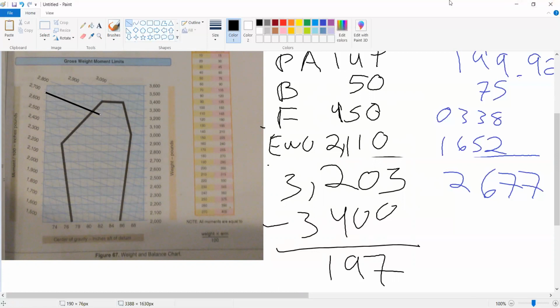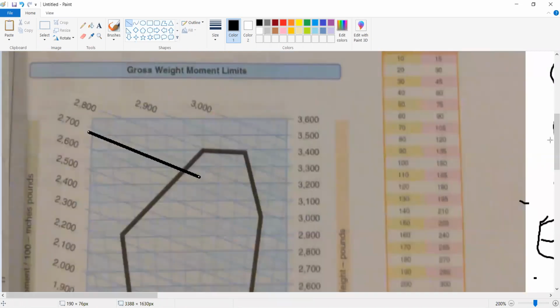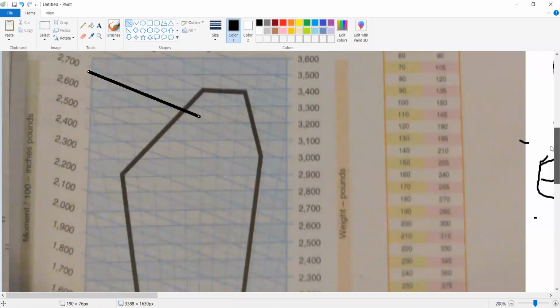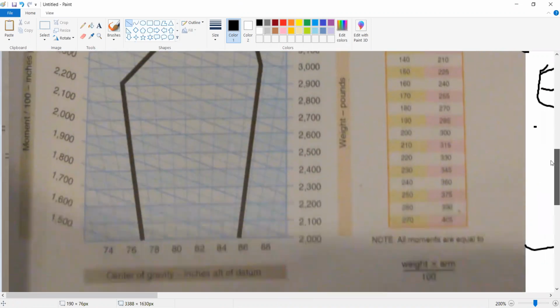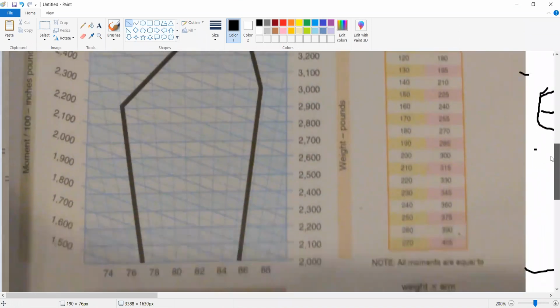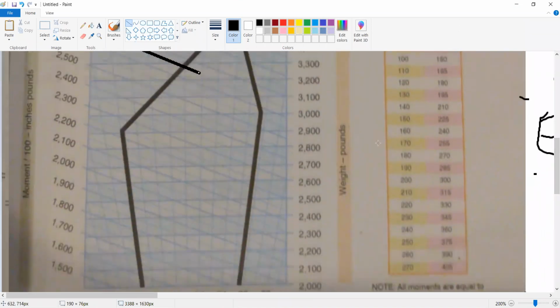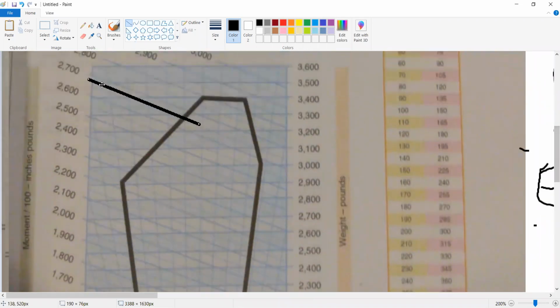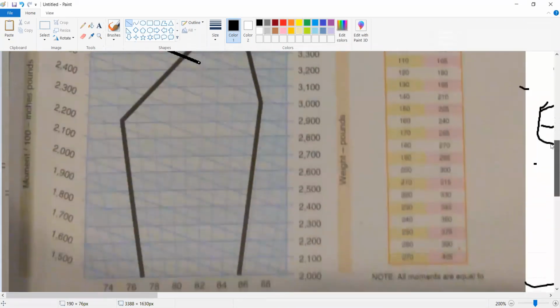Oh, one thing more I forgot to mention, the datum. So how do we clear that up? I'll make this a little bit bigger. So you see it's 2,670. So this is 2,650. So we're about over here. All right. So if you notice, where does it intersect is the main question. So we drew that line. So we're within the limits, but the datum, what is the datum?